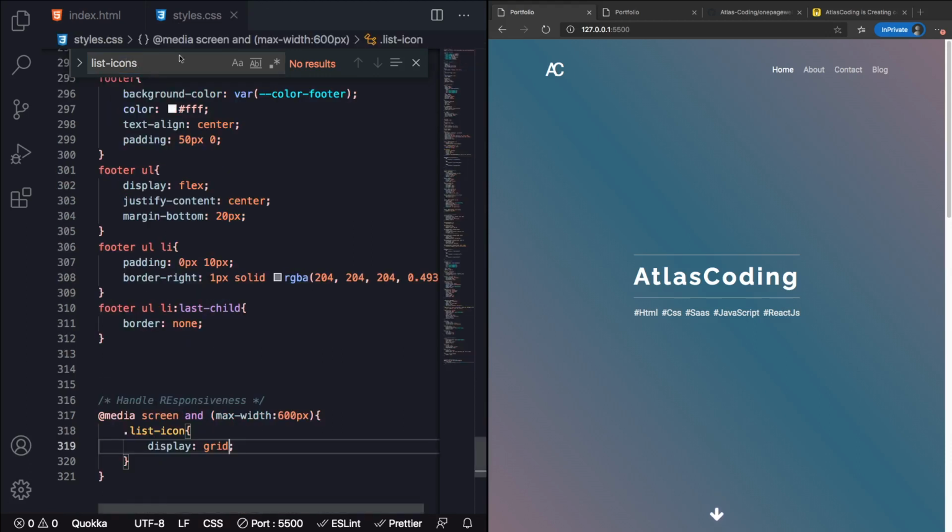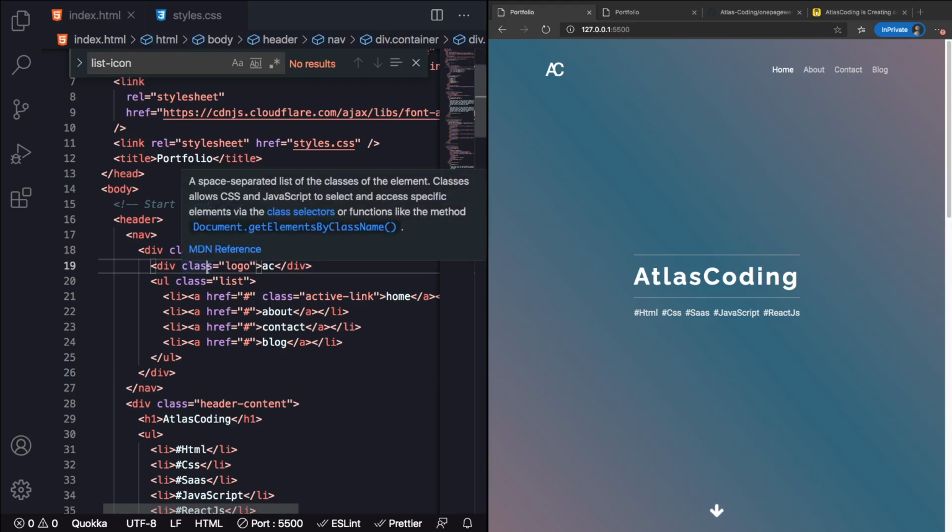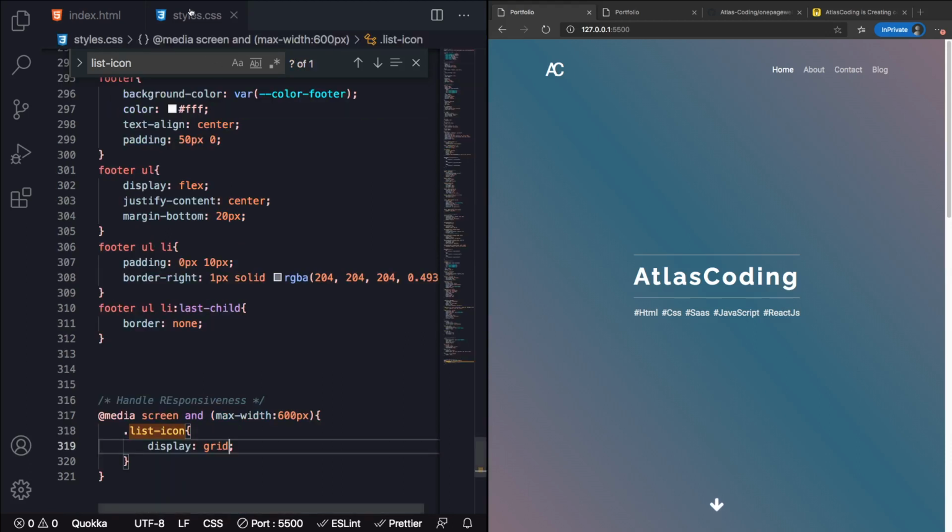Okay, so where is this list icon that I want to modify here? So it's list icon. Okay, place items in the center. Maybe I forgot about that. I didn't actually do that, but let's have a display grid and let's place the items to be in the center. Okay.